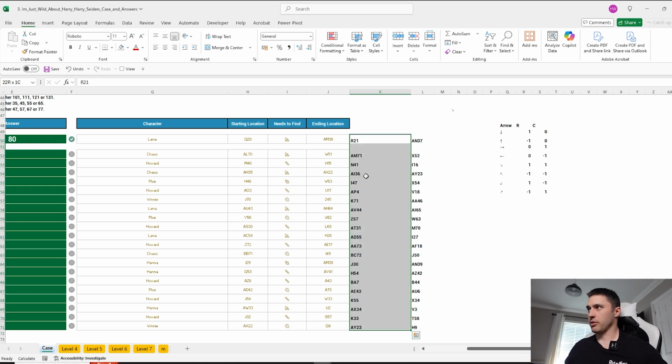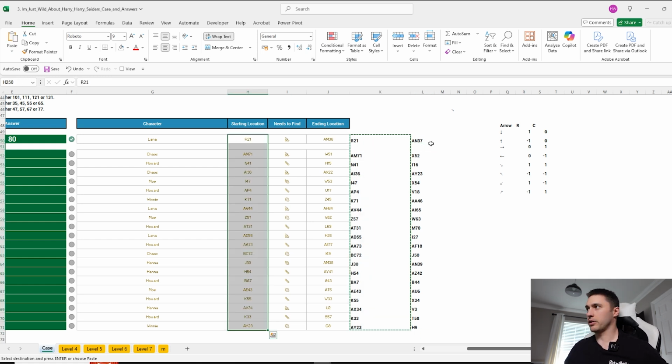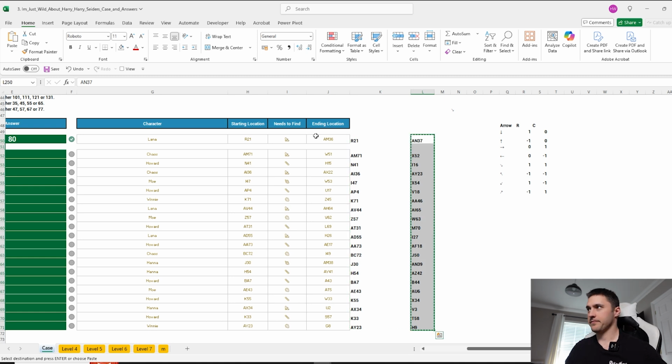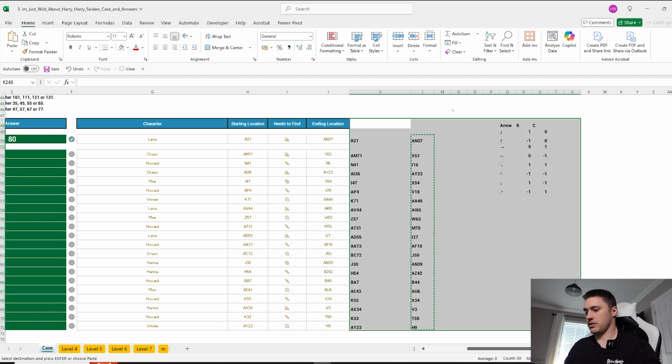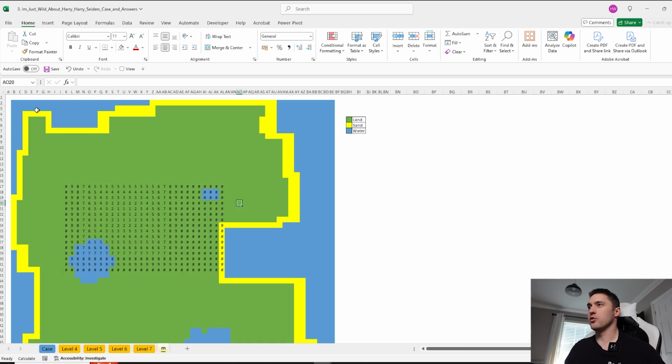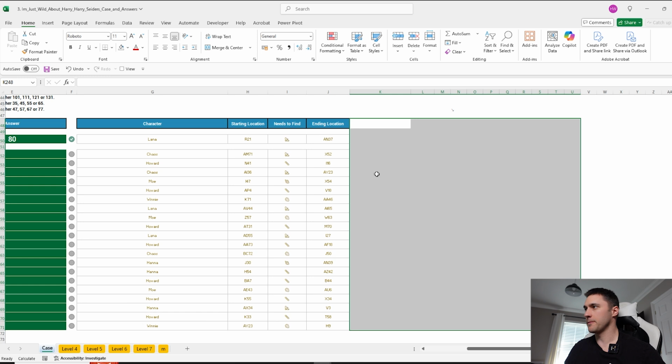And then let's just replace those so we have the new starting locations and the ending locations. And the reason that I've done that is, like I said, I can then copy the same formula over on my map without worrying about these edges. It's probably a small time save rather than changing those formulas.